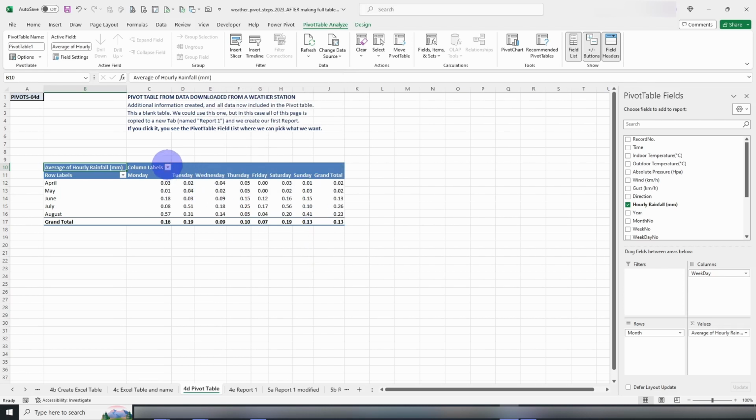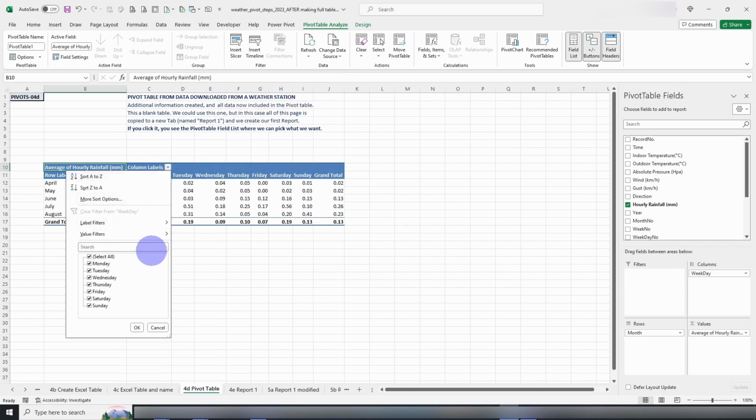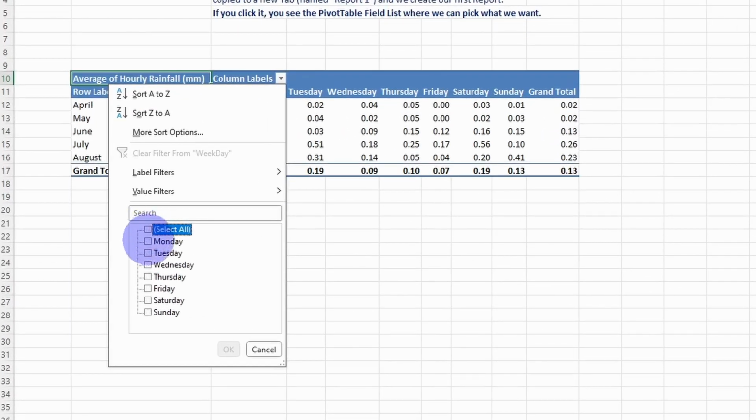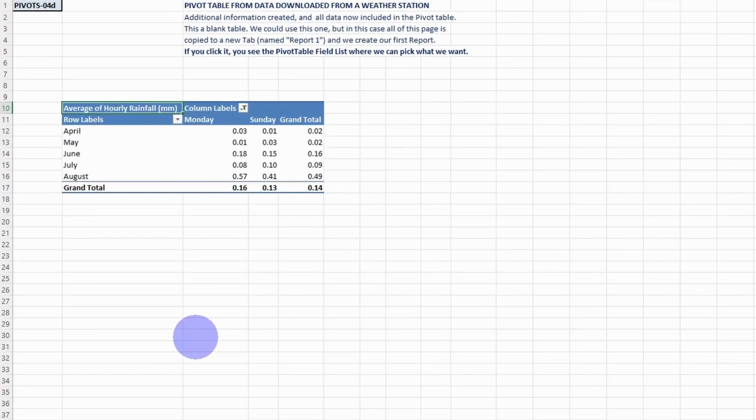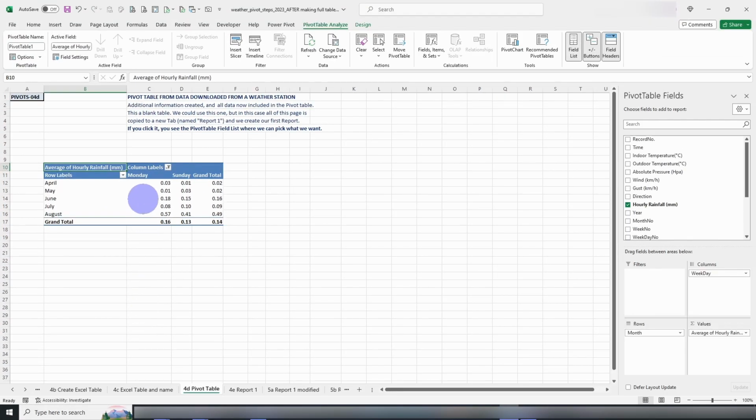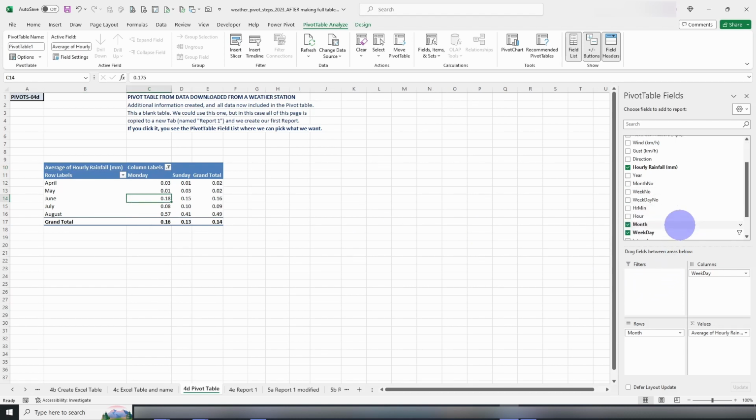We don't need all of them. We had a question we wanted to answer. Does it rain more on Sundays than on Mondays, during the day? So we are only interested in Monday and Sunday. We need to be able to filter the report. We could choose, for example, to take the year. Not that this will make much difference in this case, because we only have 1 year, which is 2023.